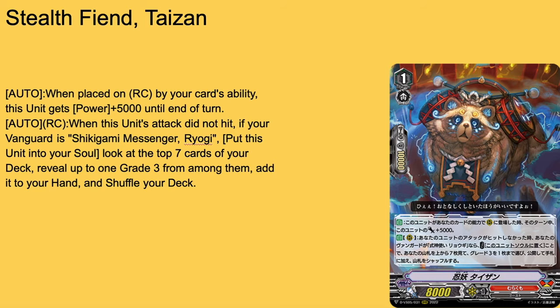And then auto rear: when this unit's attack does not hit, if your Vanguard is Shikigami Messenger Ryogi, put this unit to soul, look at the top 7, reveal 1 grade 3 from among them, add it to hand, and shuffle your deck. So really nice that it can get an extra grade 3, and that can go to soul, meaning you can use it to search Shiryuki, and you can abuse it with a Shiryuki deck in Ryugi to make sure that you have a lot of defensive and a lot of offensive on them.